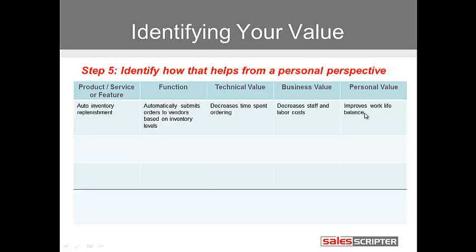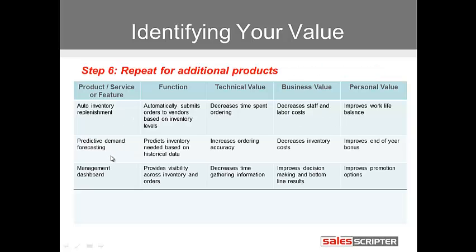Okay, that's great. If I'm a VP, what does that mean to me? Well, this means you'll be able to improve your work-life balance. Just take an example here: with the software, maybe I don't have to double-check orders every night, which means I can get home and have dinner with my family. That's something that's very important to me, right? So step 6 is to rinse and repeat.